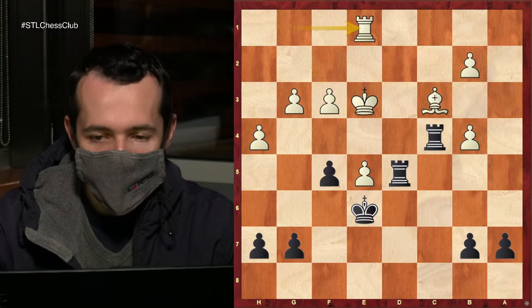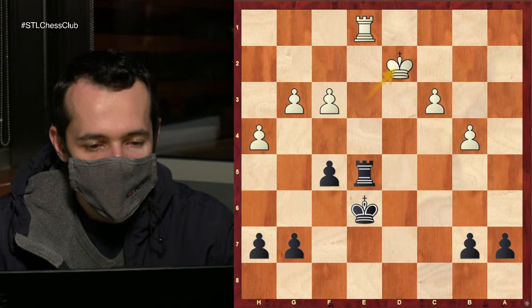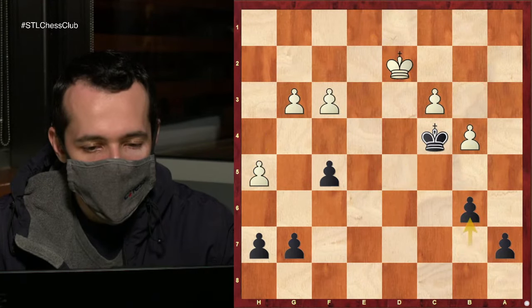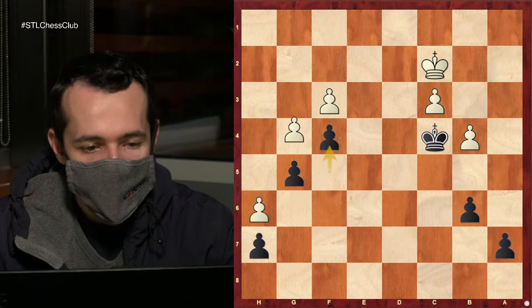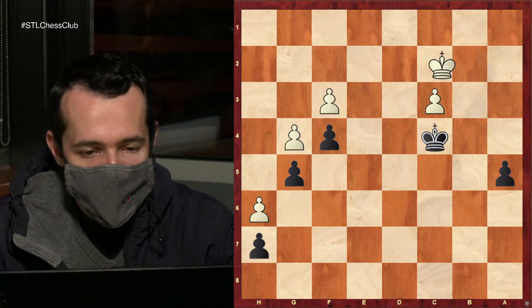Yes, very good. So what we do here is we transition into this king and pawn endgame. King d5, king c4, and then we play b6, a5. And then we make an outside passed pawn and we win the game. So yeah, because of the outside passed pawn.